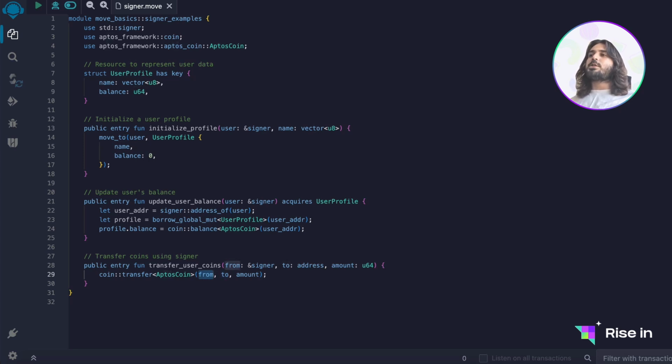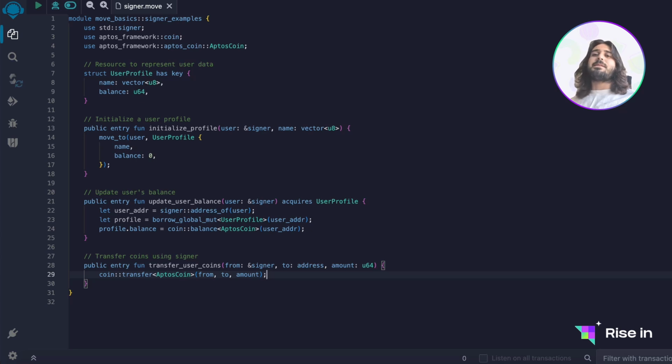The reason that the first one is not an address but a signer is for security measures, so that this function can only be run by the person who actually sends this transaction. And finally, we are going to pass the amount parameter, which is a U64. And this is going to transfer from this signer, and it's going to extract the signer's address like we did here above. Then it's going to transfer to this address, which is going to take it from the parameter. And finally, this much of an amount that it's going to transfer.